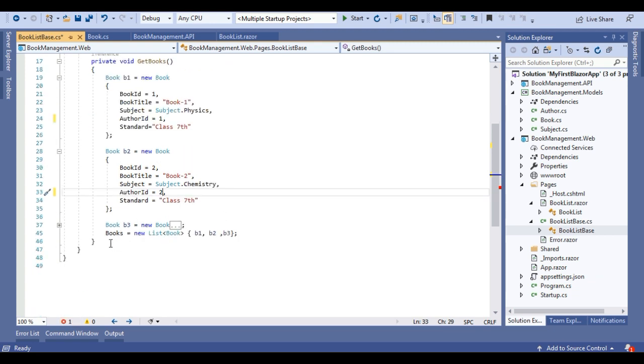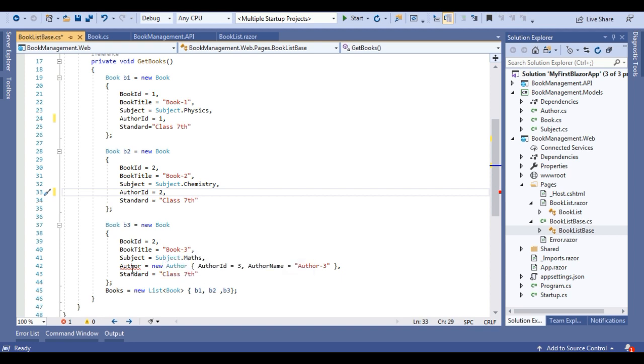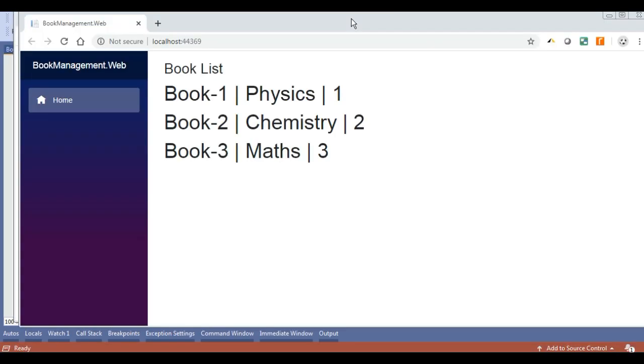Let me make the changes in the third object of my model as well, author ID, and the value is 3. Let me save the changes. We can see our application is still working in the same way.